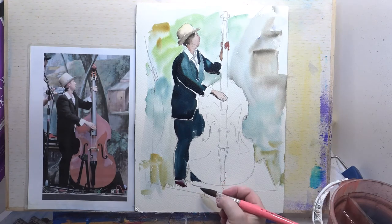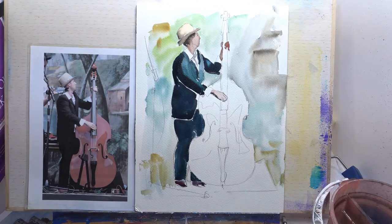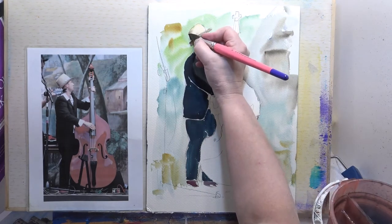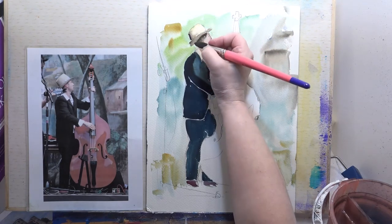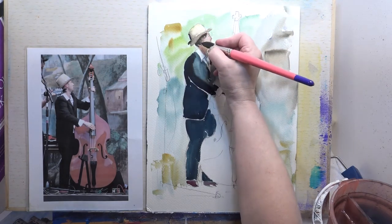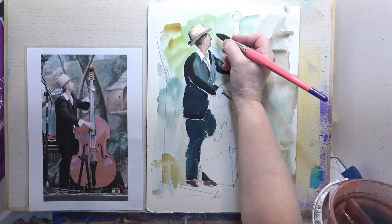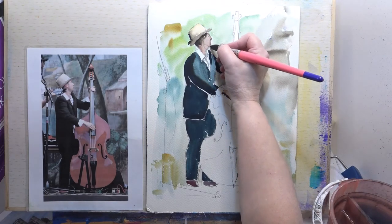And we can't really see much of what's going on, so all we do is just do a few shapes. Now, I don't want to confuse you, so what we're going to do is finish one thing at a time. So I'm going to add the darks that I can see onto this little chap. I'm going to start with some sepia. There's a very dark line there, so let's get that back in. And just a little mark under his nose, and under the chin.